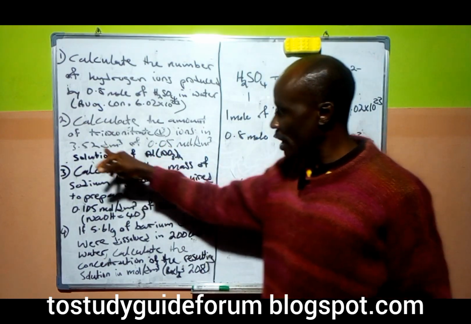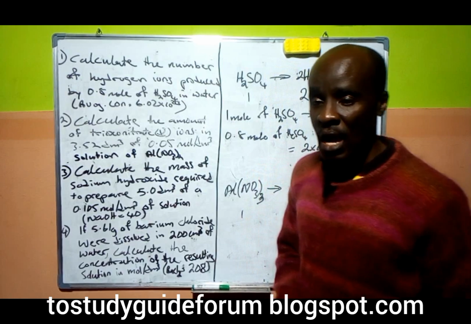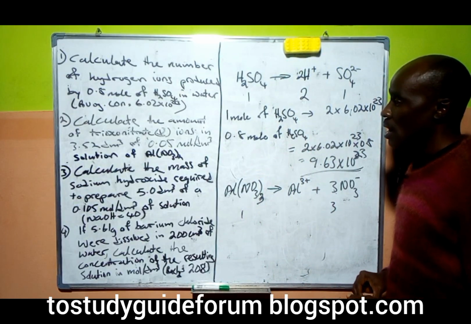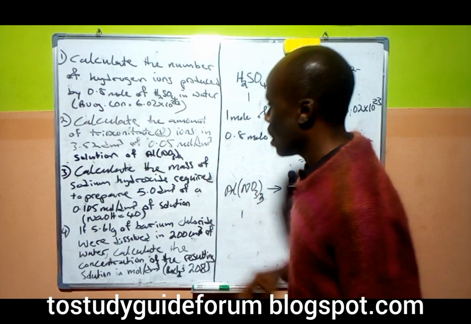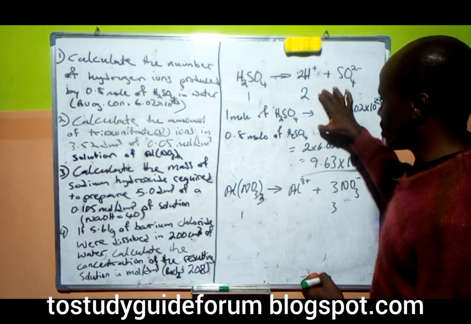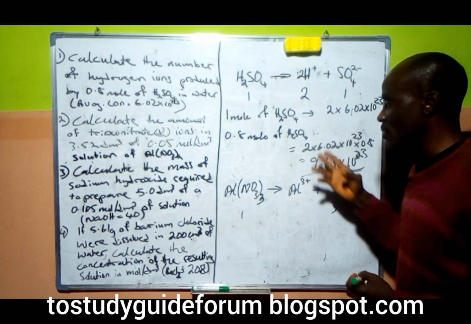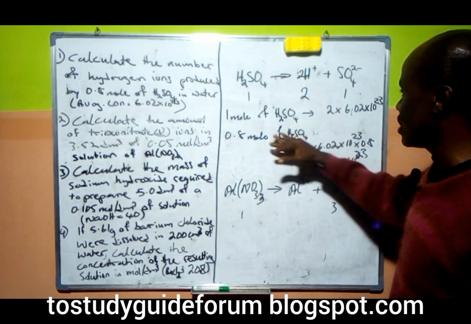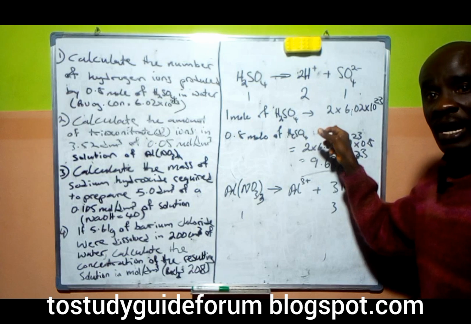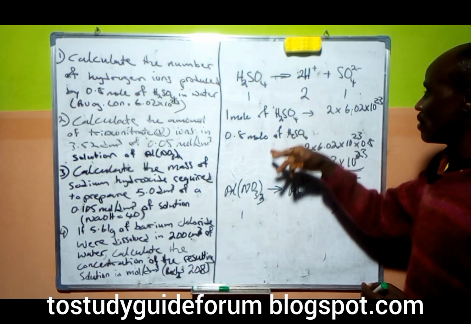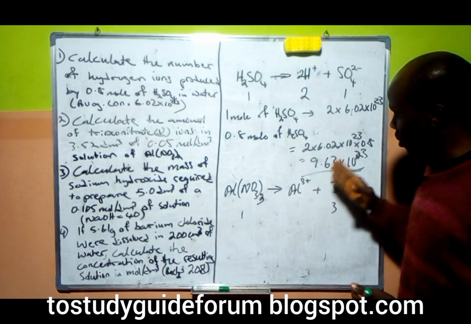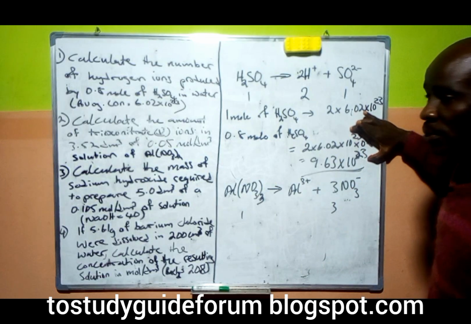Now, the amount we have in this is what we are going to find out. And we know that to calculate the amount, what we do here is, okay, let's go this way. Oh, I did not even solve the second method of this. But solving the second method means that you get the amount, the number of moles here. When you get the number of moles you have here, then at the end of the day, you multiply it by Avogadro's constant, which will also result in the same thing we have here.